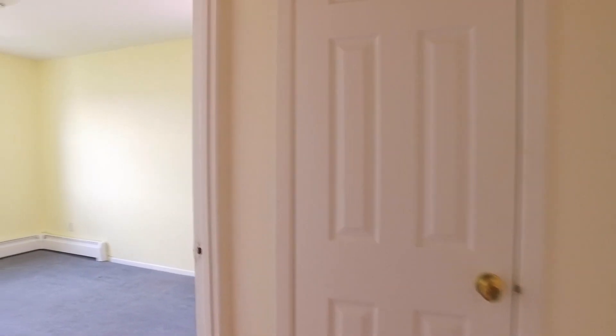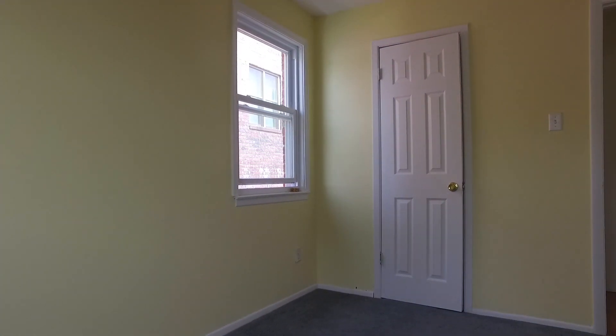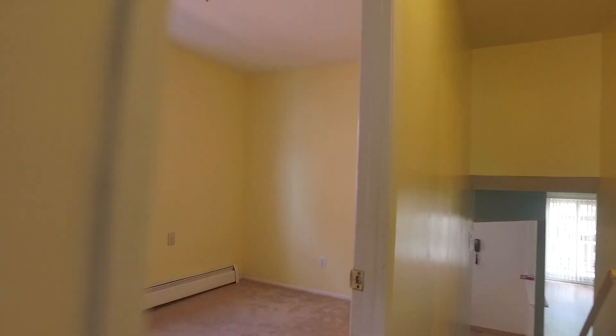This is a taupe color rug, and as we come into the middle bedroom, this is a blue rug that has been freshly cleaned — a 12 by 20 space. There's a closet, with another closet in the hallway, and then another bedroom approximately 14 by 15 with a beige rug.